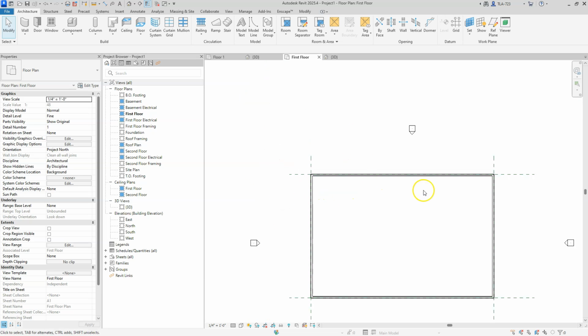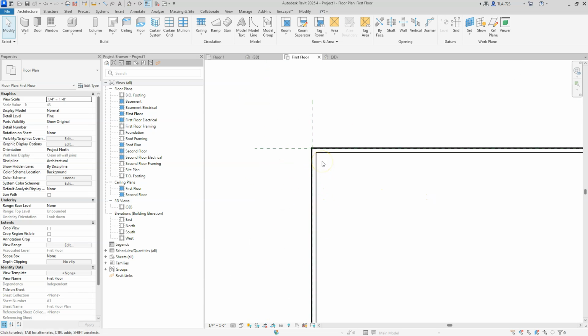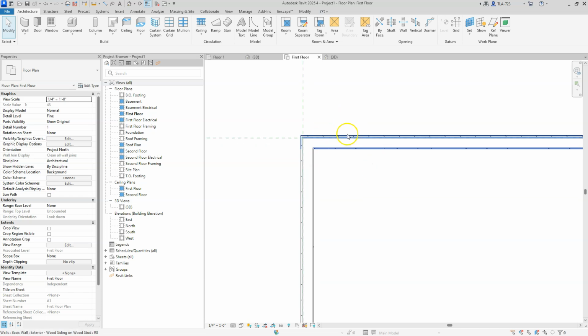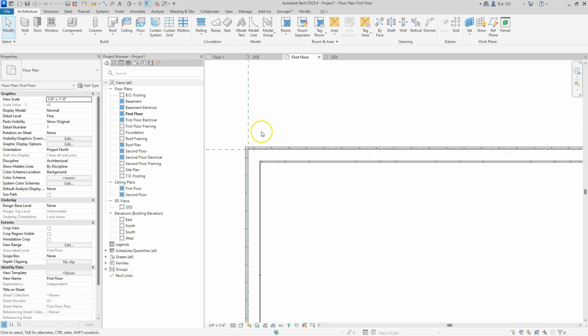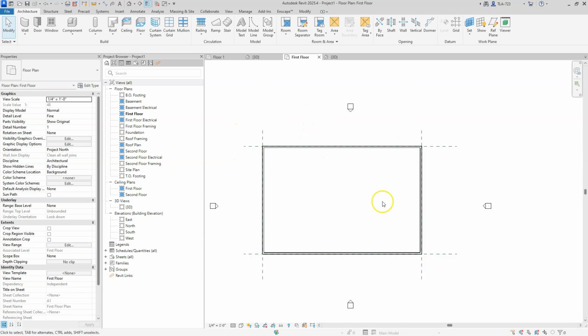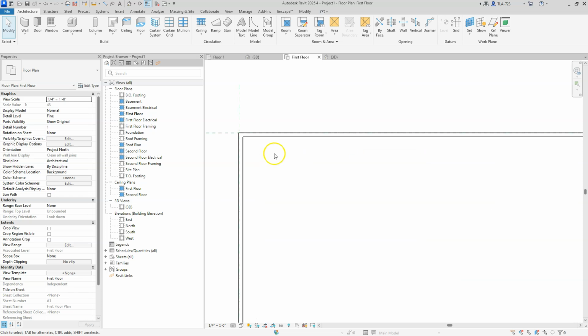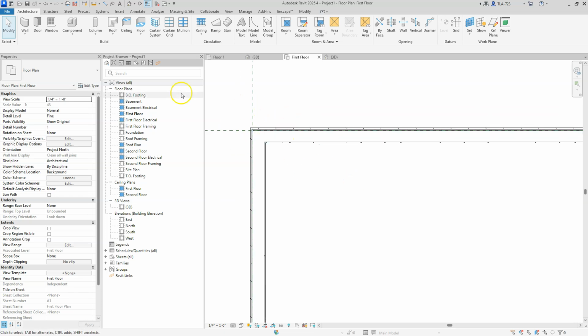Another thing we can do to further reduce the chances of making a mistake and moving this wall is lock this wall to the reference plane. So I'm going to ask you to do that. I want you to lock all 4 walls to the reference plane. The problem though is that we never got the lock icon, and it's not really easy to just lock something to another thing. There's not really a lock command that you can do that with.